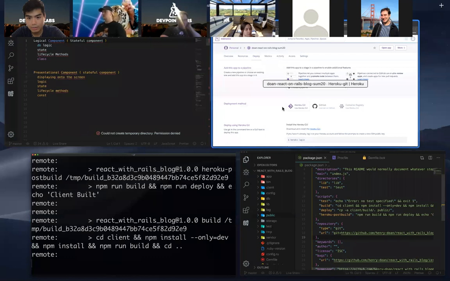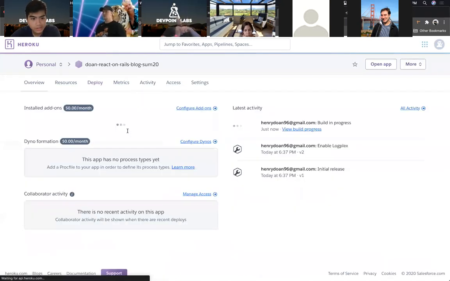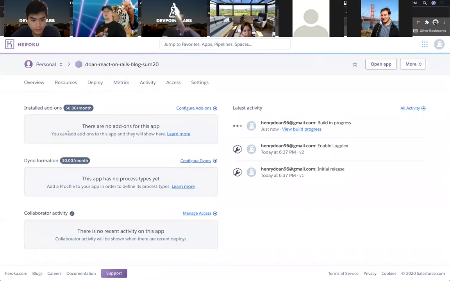And let me go ahead and show you around within the Heroku dashboard here. Okay, so inside of Overview, you can add additional add-ons and other items, but this is where you can see who's been doing what within the Heroku application.